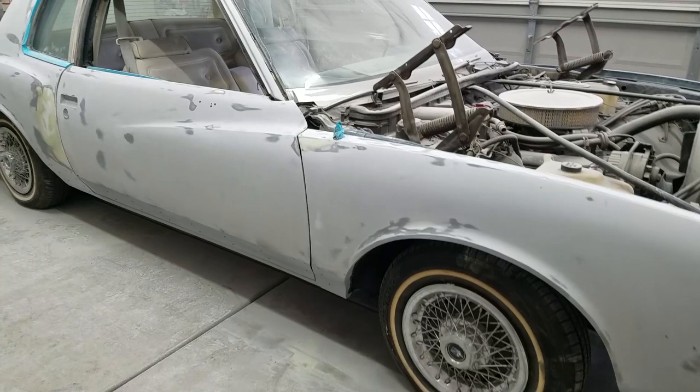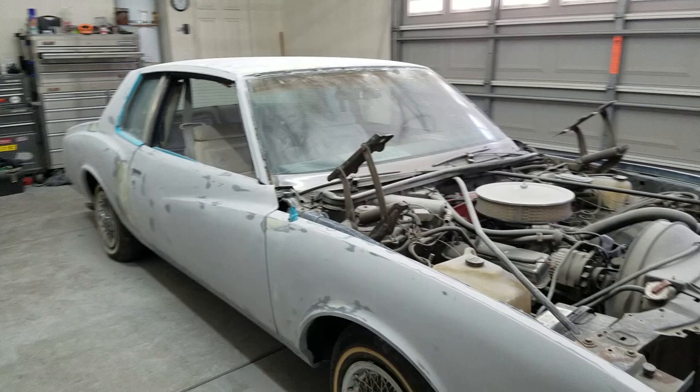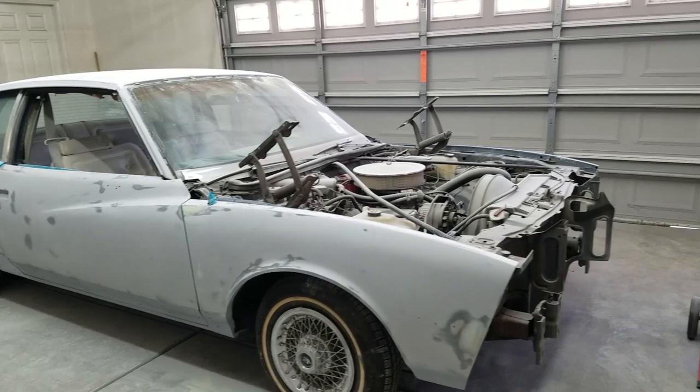I'm gonna finish off sanding that and this, so the door, the fender, and the whole bottom with 180 grit to finish prepping the car for primer. I already did the rest of it. Everything's already done, if you haven't seen the video before this. So I'm gonna start sanding it right now. We're gonna start masking it off and getting it ready for primer, and hopefully we shoot it by the end of this video and we're gonna be moving along. Let's go.